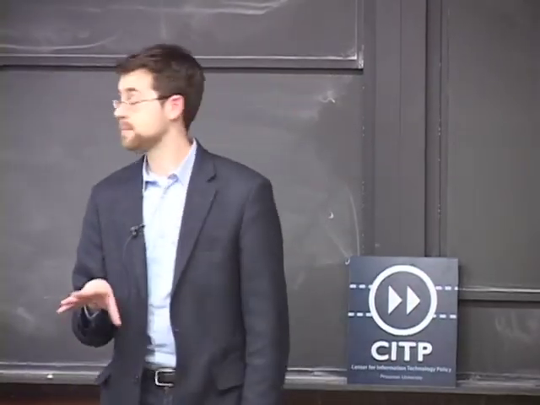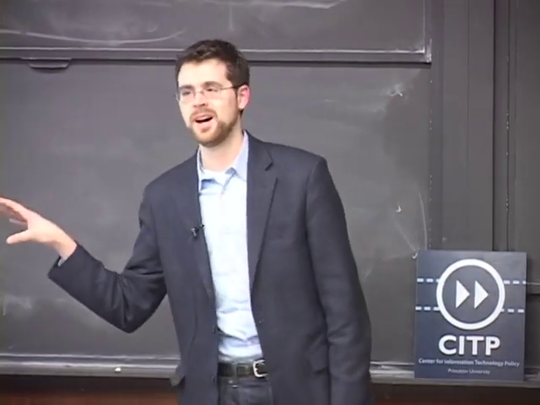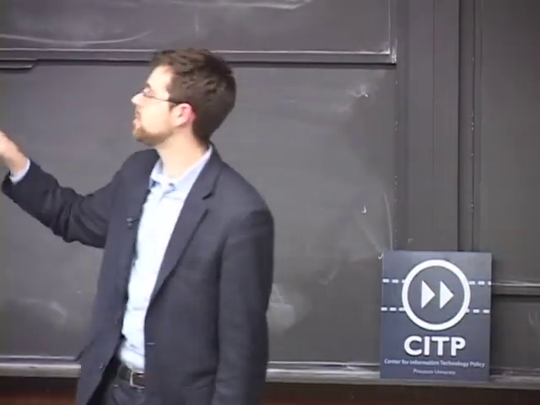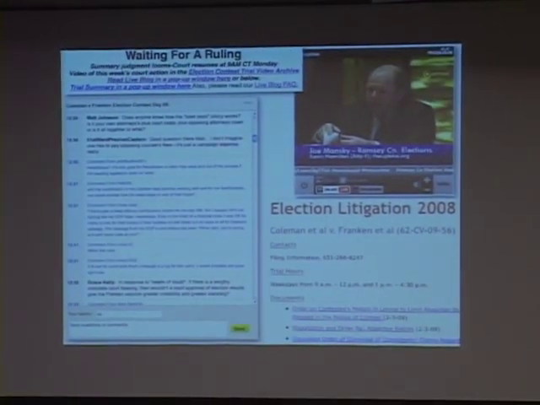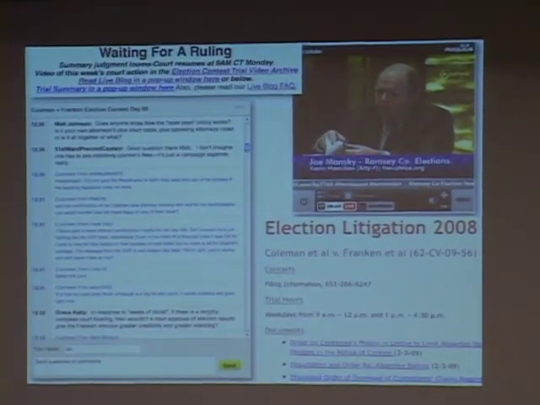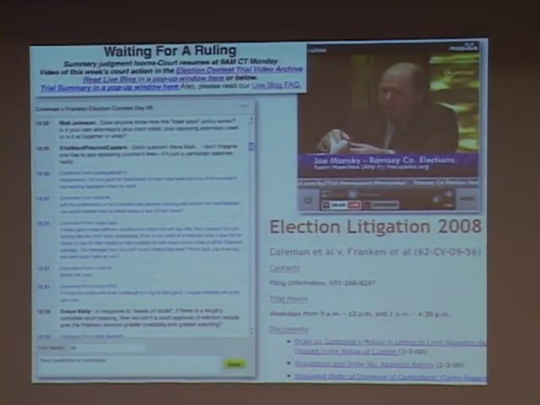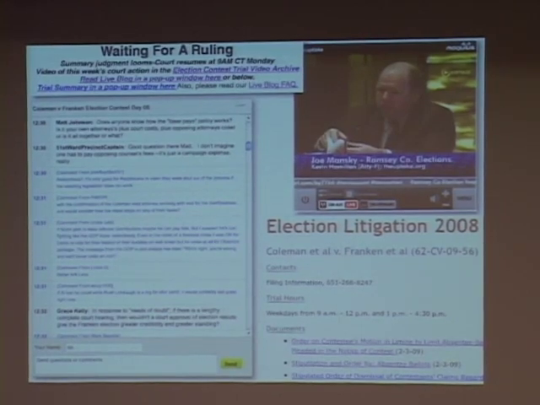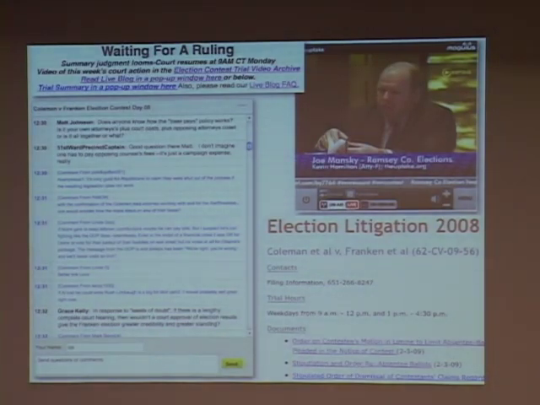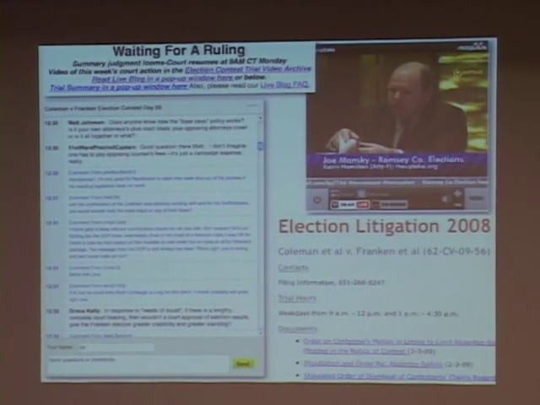At the lunch today, there were a few folks actually discussing this on the way into the lunch. These are a few snapshots of web coverage of the Franken-Coleman trial, which is ongoing in Minnesota State Court right now. On the left-hand side, you see a live chat, which is on a website called theuptake.org, a very interesting citizen journalism site, which has been covering gavel-to-gavel, live video, chat, and otherwise coverage of the proceedings. The video on the top right is the live video that they're streaming to the web, along with their analysis after the fact.